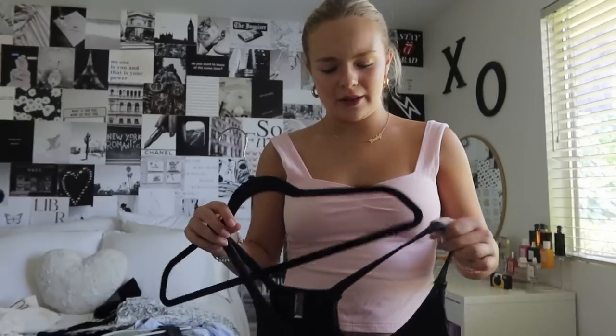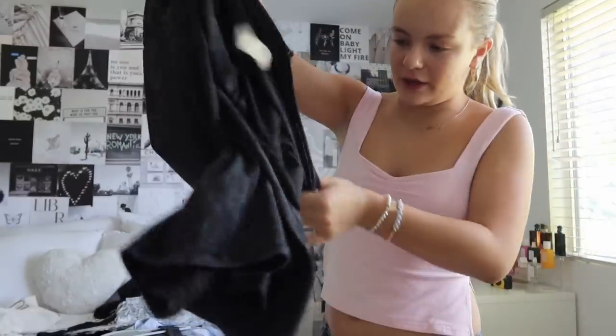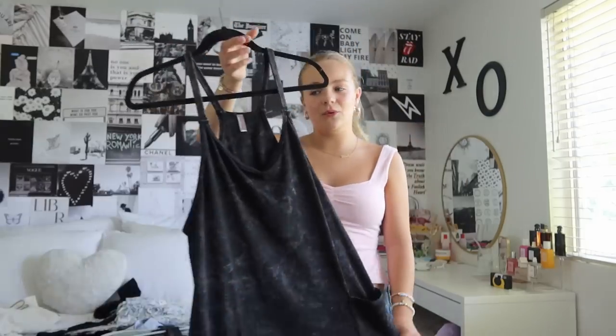Another important dress is what I'd call a tennis dress — this one from Free People is probably the most comfortable dress I've ever put on. It's so cute and comes with a built-in onesie with shorts so you're not worried about the wind blowing your dress up. I've been wearing this to Disney — it's the perfect outfit for a walk or honestly anything. I'd definitely recommend a dress with built-in shorts that you can wear out and about without feeling too dressed up or uncomfortable.